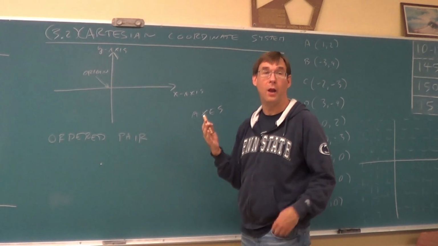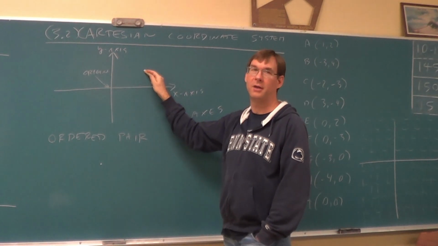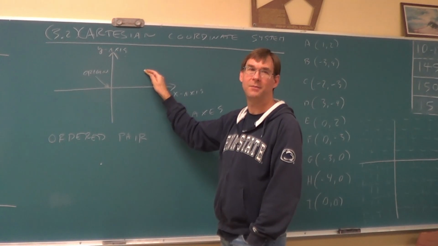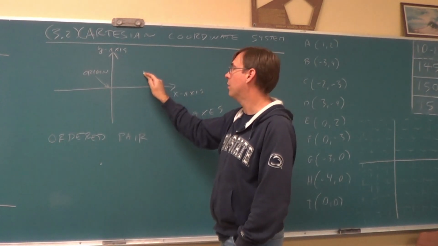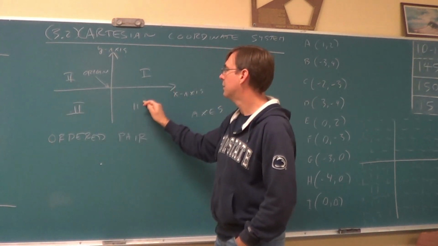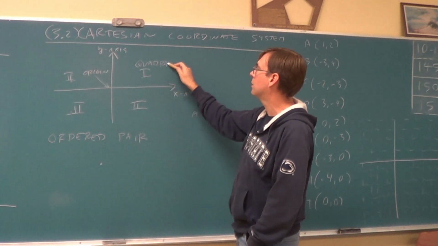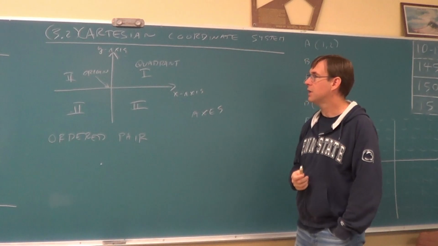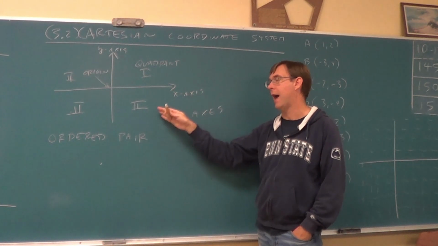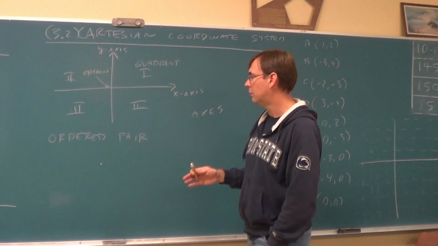Where's quadrant one? It's the top right corner. And what do they do unusual about the naming? It goes counterclockwise, that's true. In terms of the numbering system, it's Roman numerals. So that's one, that's two, that's three, that's four. I'll write the word quadrant on here once because I'm too lazy to write it four times. But that's what you need to know. When somebody's talking about drawing a coordinate system, they're talking about that. You're going to need to have graph paper this chapter, as I had advertised a couple days ago.